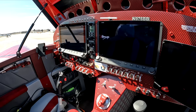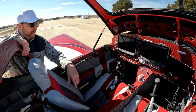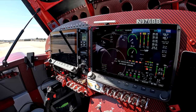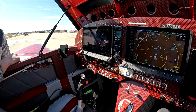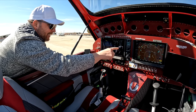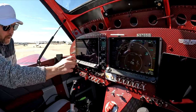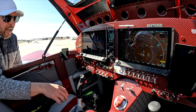Weather data, live weather data, traffic, communication information, radio, airport and radio information, just about anything. Because I've got ADS-B in and out, I can see traffic in real time. I can see just about anything you could ever want to see. So I can have the traditional six-pack setup. I can change all the configurations, whether I want to do the six-pack or the side tapes. I can do a full dedicated. I can put the engine band down at the bottom rather than over here. You can do this in flight.